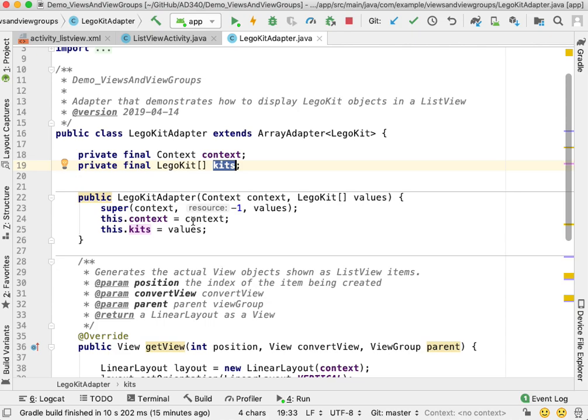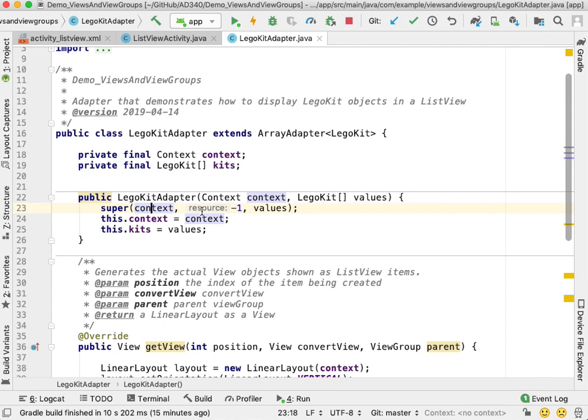Now, when I create my adapter, you'll notice that I'm going to have my constructor, nothing weird here. In the constructor for the superclass, I'm going to pass in a reference to the context. I could actually also specify a resource, a layout inside of my project.